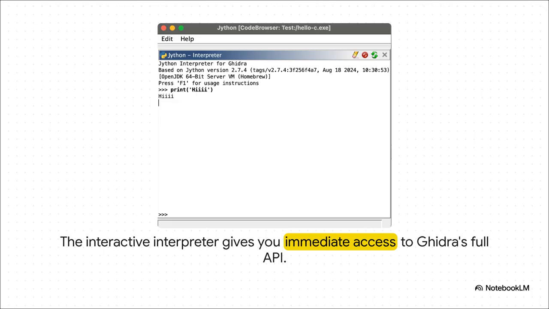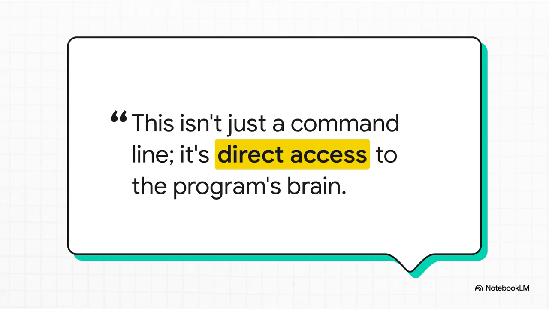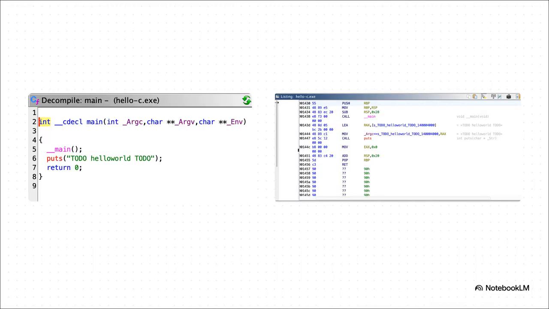No setup required. And that's absolutely the best way to think about it. You're not just running some external commands, you are directly querying and manipulating the live internal state of the Ghidra analysis engine itself. You're talking right to its brain. And this illustrates that power perfectly. On the left, we've got the original decompiled code. Then, after running just a quick little script, boom, a string has been completely changed. And not just in one spot, but everywhere it appears throughout the entire program database. That's the kind of instant, large-scale impact we're talking about.